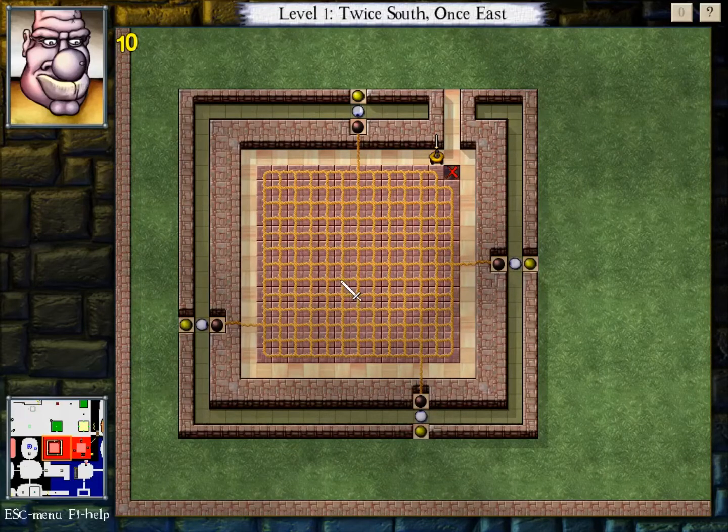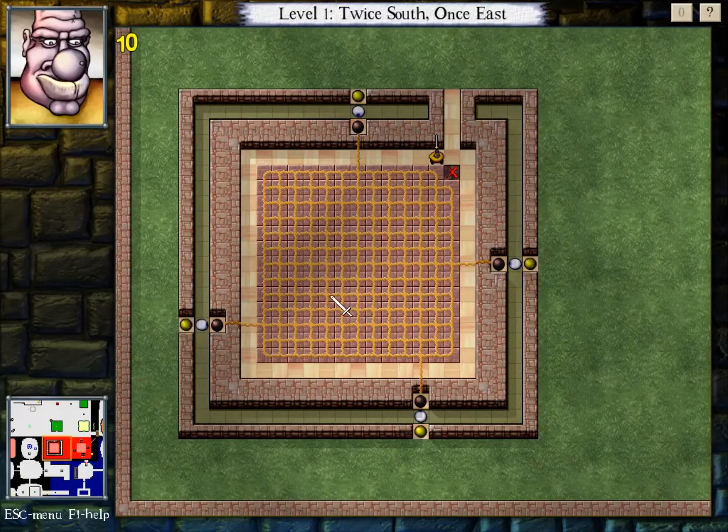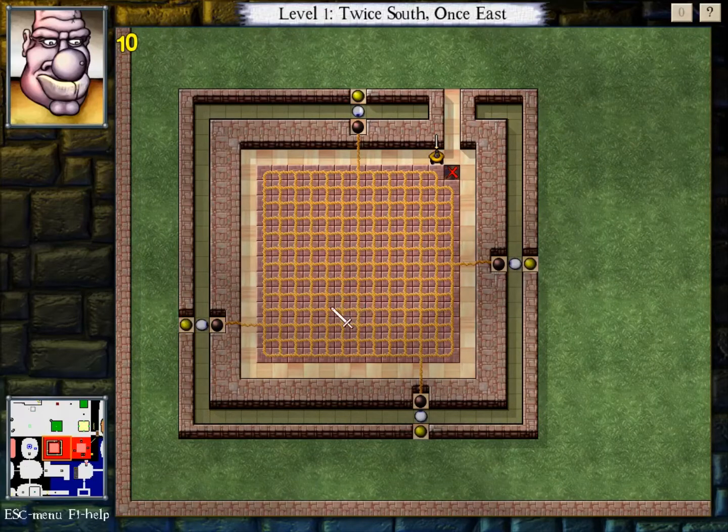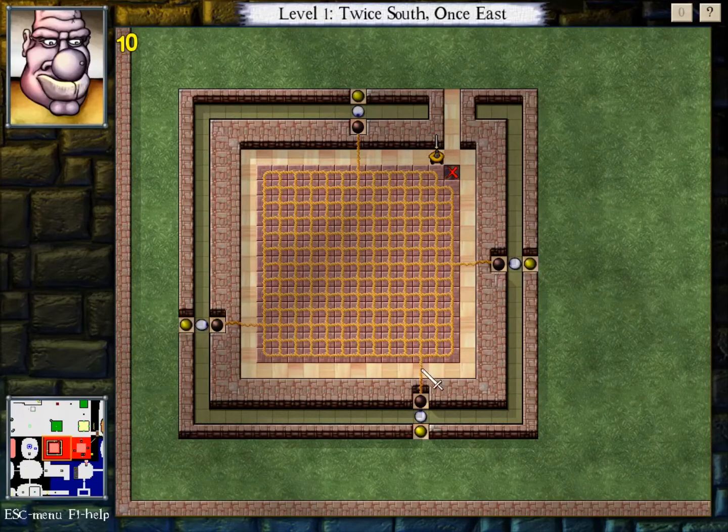So if I just go one down here. Okay, so how far away is this? 1, 2, 3... okay, so this spot is 1 southwest of the center. 1, 2, 3, 4, 5, 6, 7, 8, 9, 10, 11 to the bomb. 13 to the bomb. Okay, 1 south of center. 12. 12. 10.